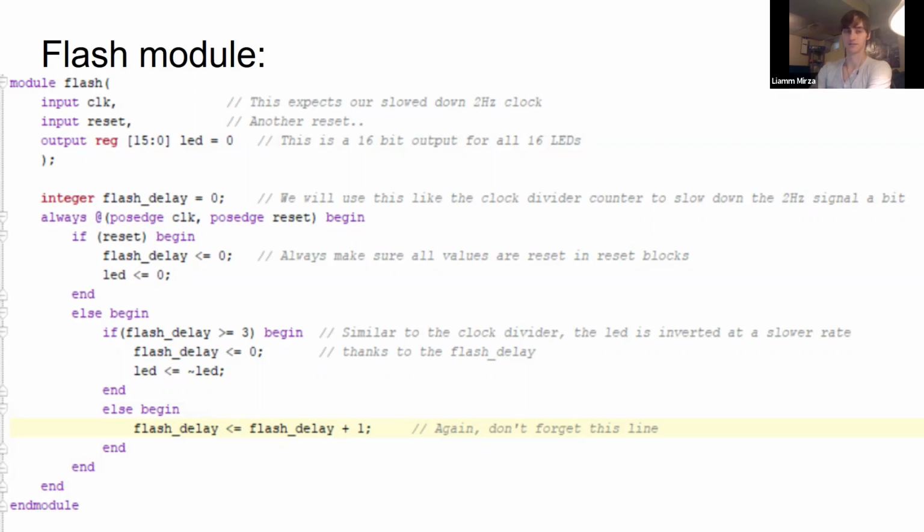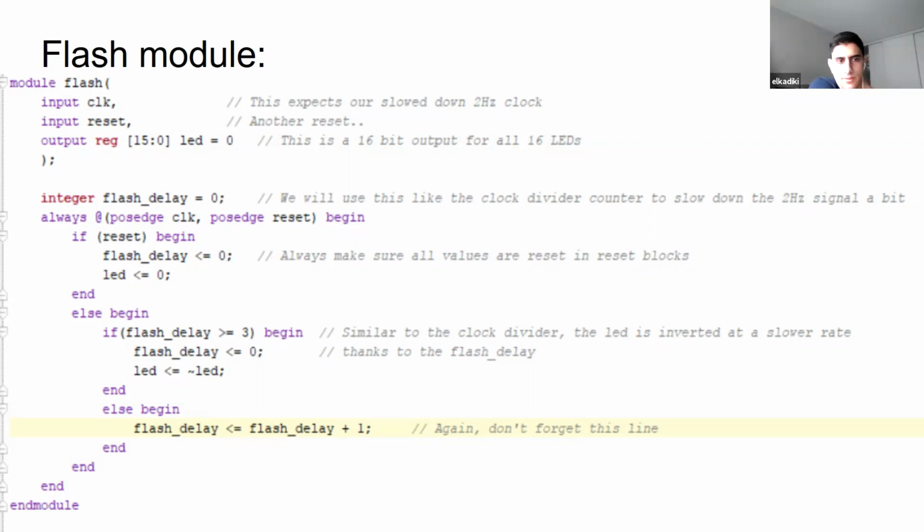I guess to be safe, if you don't know whether you should use an equal sign or non-blocking operator, just use a non-blocking operator. It'll probably be your safer bet. That's a good default. Yep. And I also believe that it's a proper practice not to mix non-blocking and blocking statements together, because that just mucks things up. Yeah, I can imagine. And Vivado will just complain about it. All right, I think we're good to move on now.